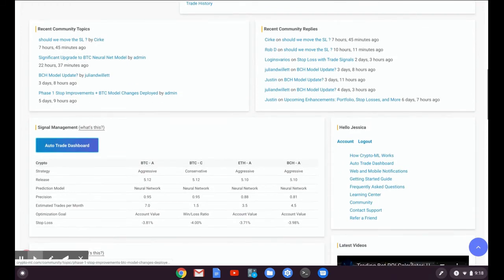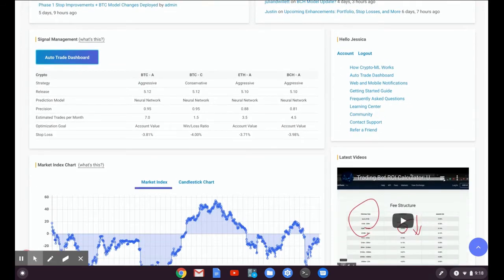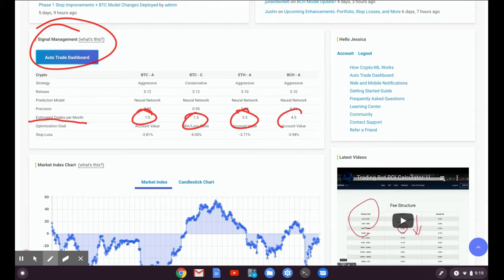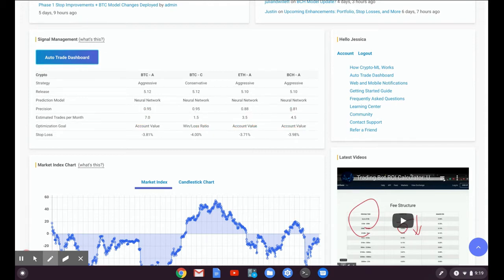As you can see, Crypto ML trades currently fall into a swing trade time frame. We don't put time restrictions on our machine learning models, but they consistently find the best results in this days to weeks zone. You'll also see the up-to-date details of our models as they evolve over time.